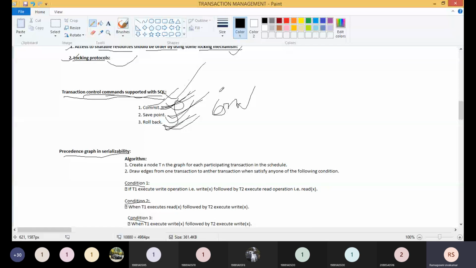Next, those are from transaction control commands. The next thing is the precedence graph in serializability. This is the methodology to perform serializability.